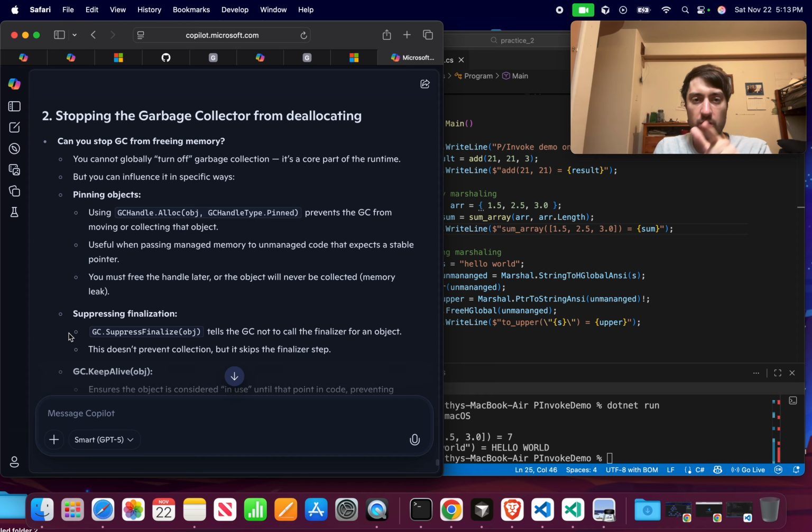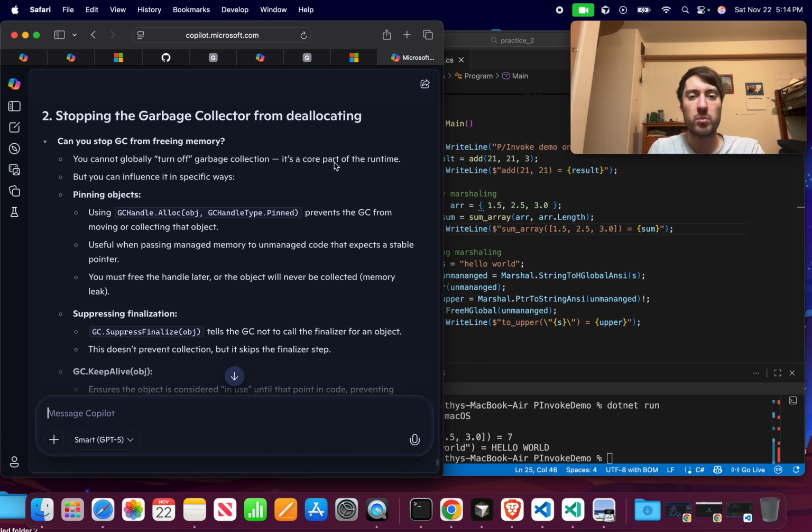So, stopping the garbage collector from deallocating. Can you stop the garbage collection from freeing memory? No, you cannot. So this was a question: can you stop it? And the answer is no. You cannot globally turn off garbage collection. I was meaning like for one specific thing.